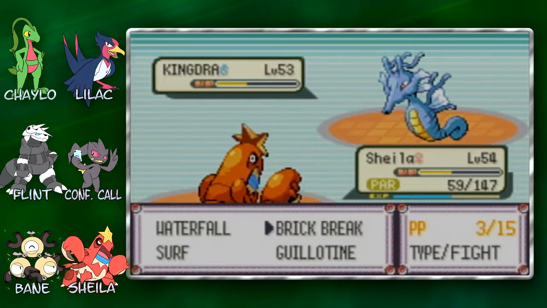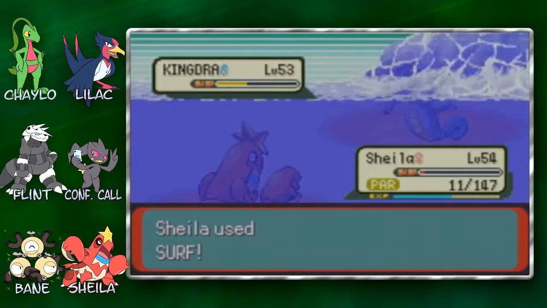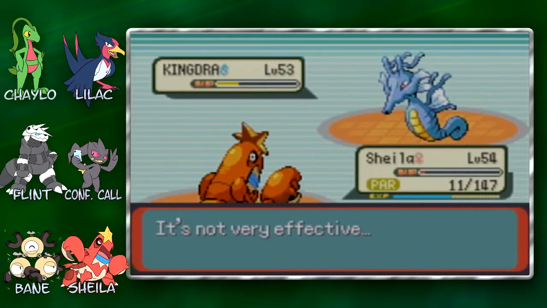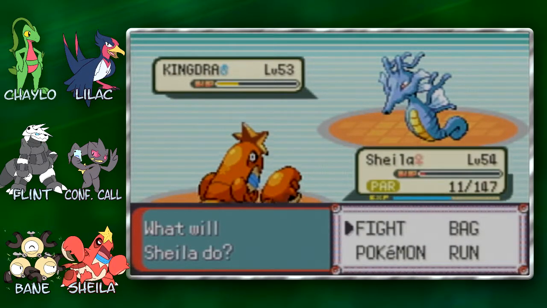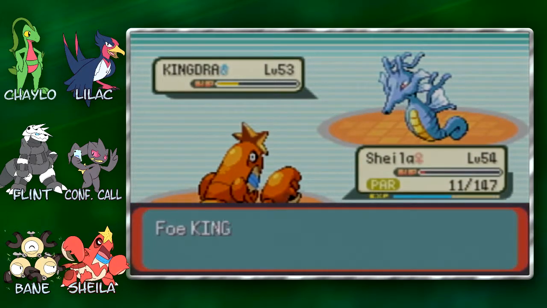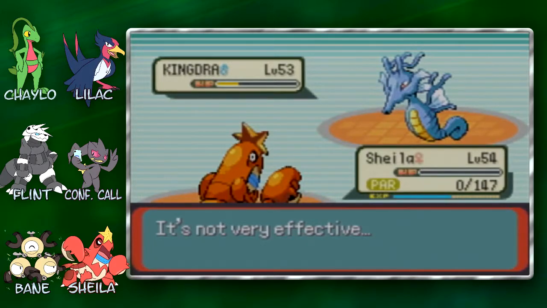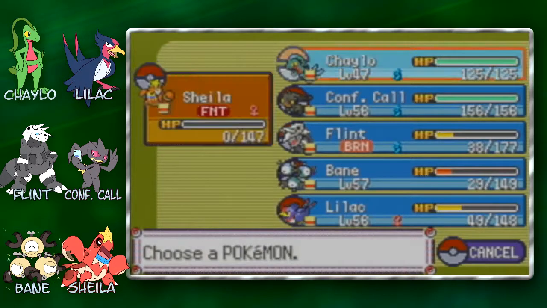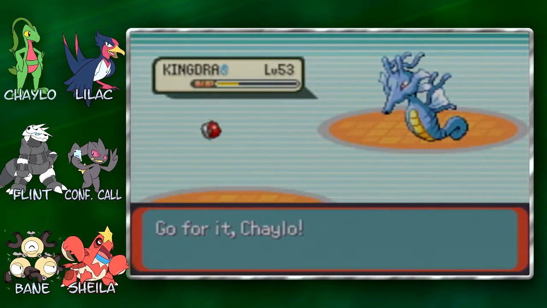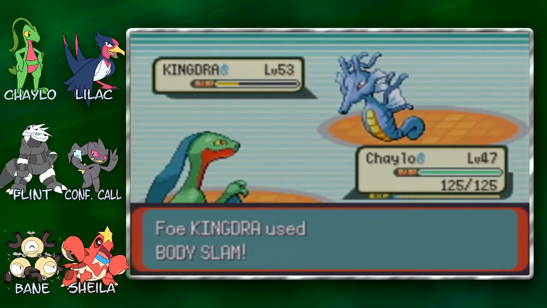That didn't really do that much either. I guess let's see how Surf does. I'm probably not gonna die from this Body Slam. Let's see if Surf kills. That did nothing! I don't think it's worth it. Sheila can't do enough. I'm actually gonna try and see if I can get Shalo to do something, cause he's fast, is the thing. He's very fast. But the Kingdra's faster. Okay. Never mind.